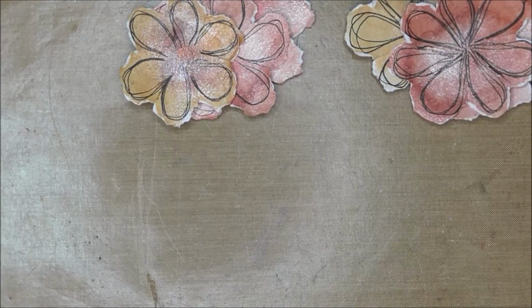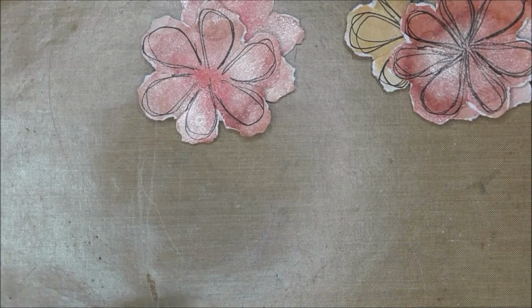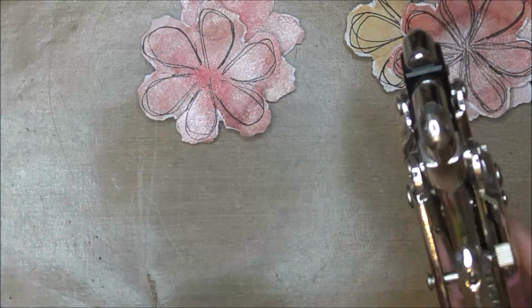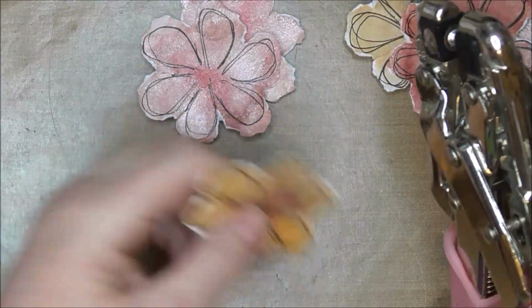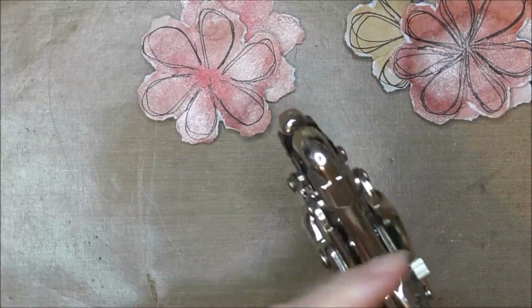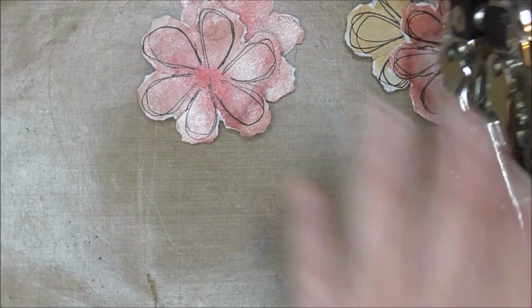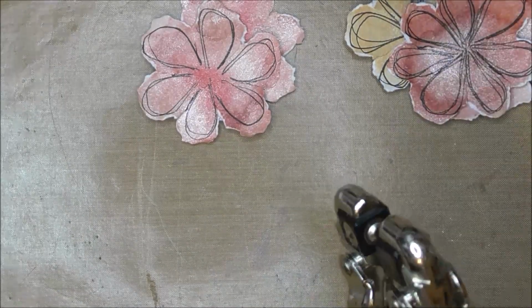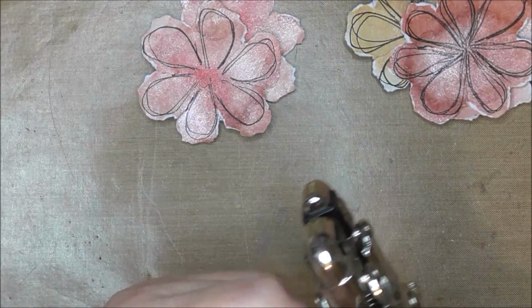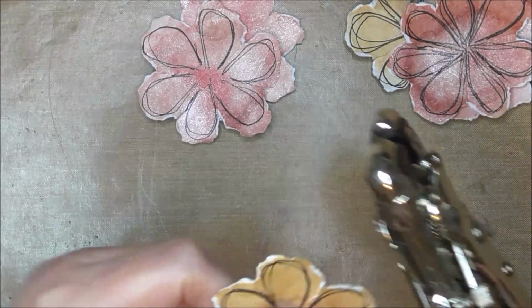So the next thing we're going to do is, and I'm going to do these one at a time, you can do them all together, I'm using my small eyelet punching thing. If you don't have one of these, you can just use a needle or an awl, whatever you've got to make a hole in the middle. And it doesn't even have to be in the middle, middle adjacent is good.